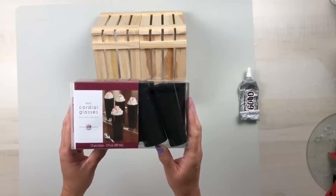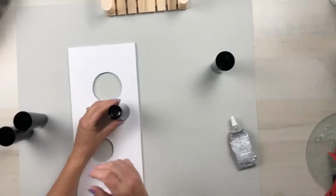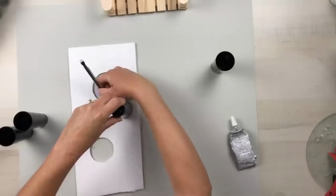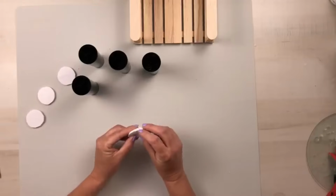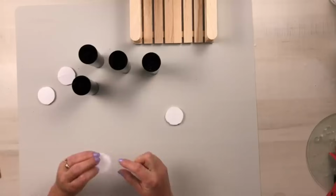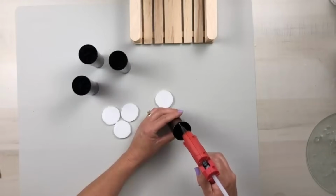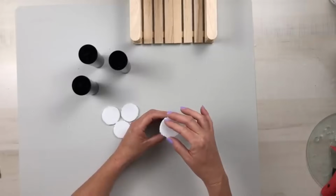Using 4 of these mini cordial glasses, these are plastic glasses that I found at Dollar Tree. They had 10 for $1. So I'm using 4 of those, and I am tracing the top part of the glass onto some foam board and cutting that out with my scissors. I went ahead and removed the paper part of the foam board so it doesn't peel up later. And I cut 4 of these out for the 4 glasses and attached these to the top of these plastic cups or glasses with some hot glue.